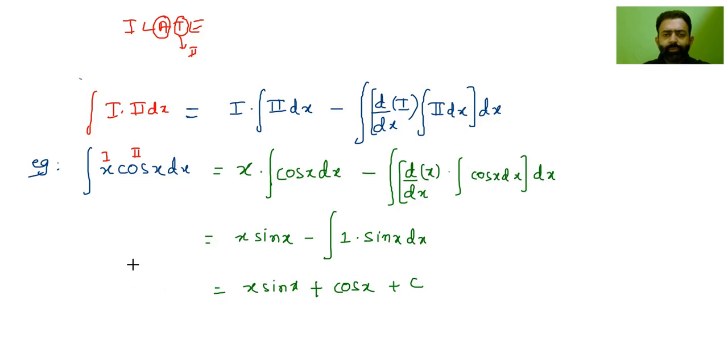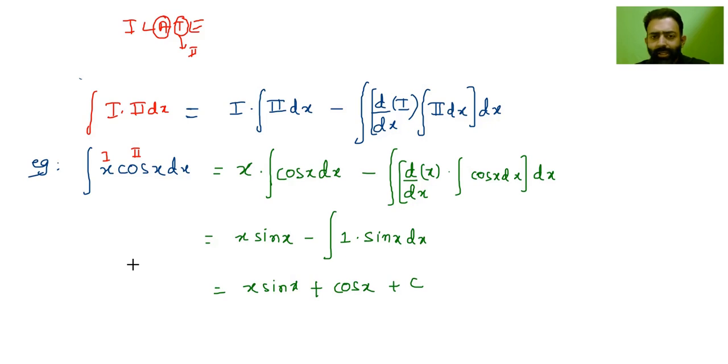Okay, so if you remember this ILATE, of course you will remember because it is a plain English word, and you can also make the full form of these letters I, L, A, T and E, right? And then decide which function you will call as the first and second function, and then you have to remember this formula, that first function you have to write as it is, integrate the second function, and then minus sign, differentiate the first function, multiply that with integral of second function, and again finally integrate that product.